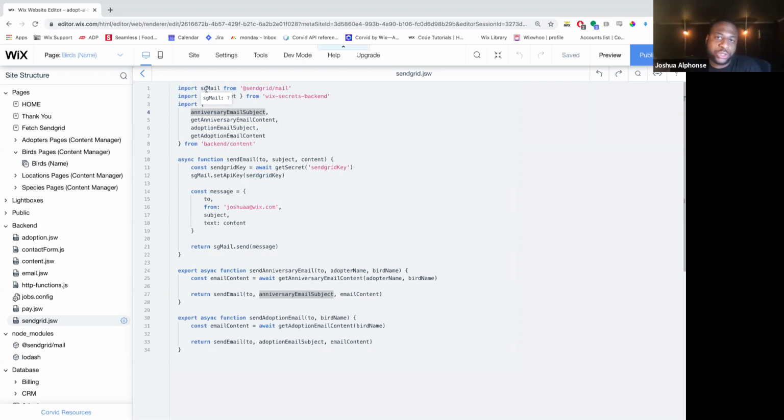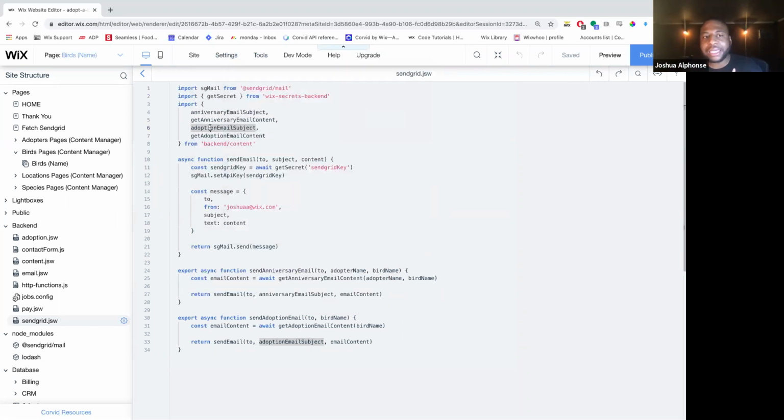So you can go to manage your installed packages, go to the documentation and see what might be required. So you might see the keyword required. You can also put required here inside of the editor or use import as well. All right, so what you also might notice is another import here for the get secret from Wix secrets backend. So when you're using node modules that act as API wrappers, or even if you're using Wix Fetch to access an API, you can also enhance your security of your API key by using the secrets manager. So I can show you right here how to actually access that.